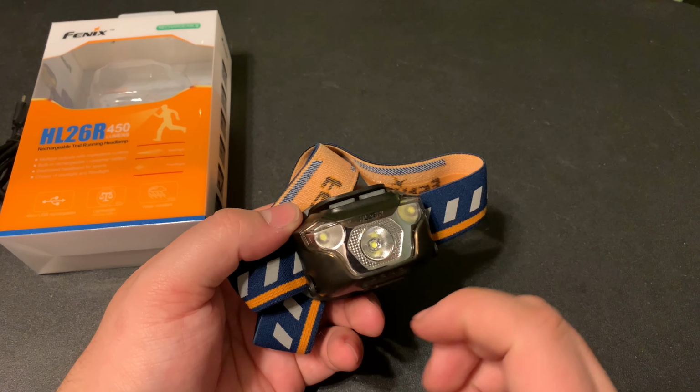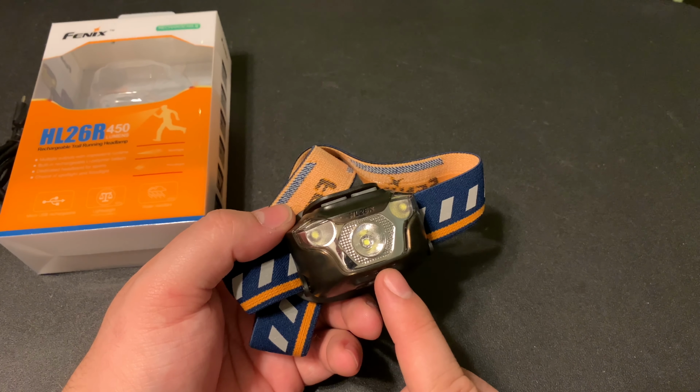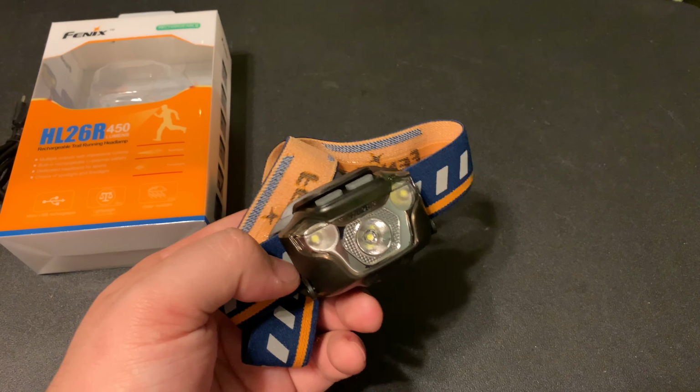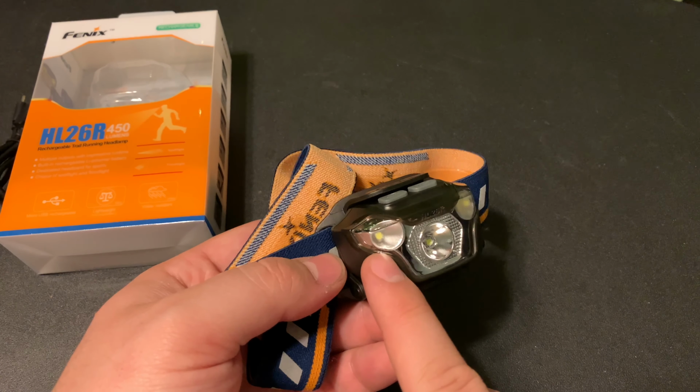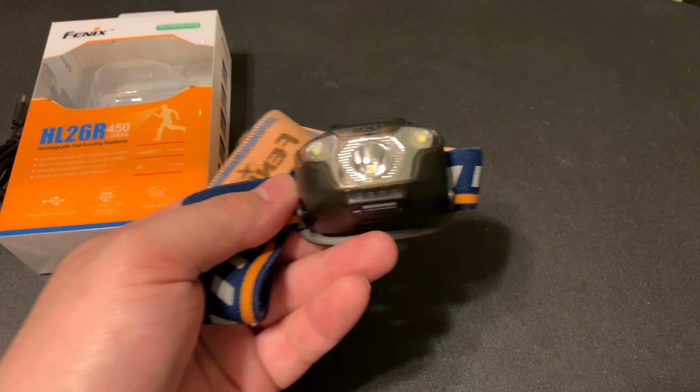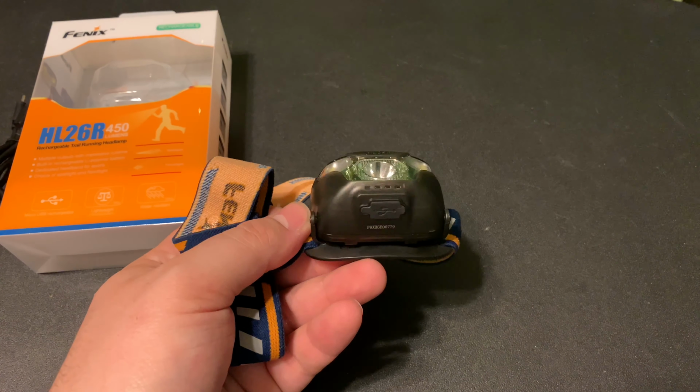The difference of flood and spot as far as beams are really helpful for different applications. I would imagine, like if you take this cycling or running or something, you want to see down the road a long ways, that spot works really great. If you're just hiking in the woods, that flood illuminates in front of you very well, has a long run time. So it's very compact, very quick, very easy.